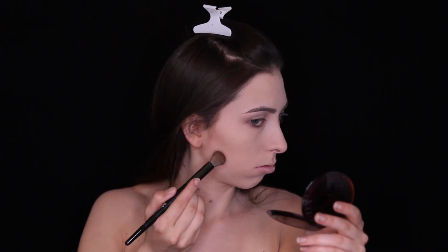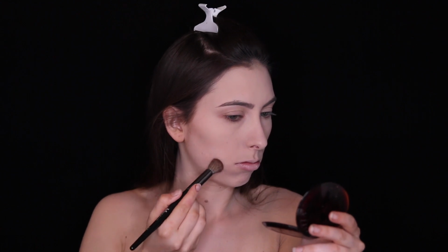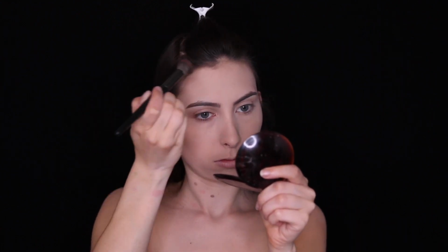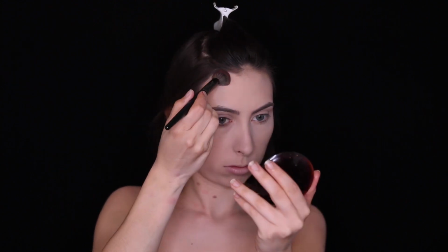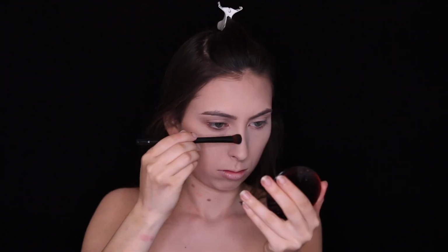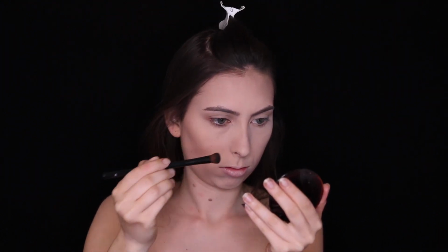So then going in with a taupey gray eyeshadow, I wanted that cool tone contours. And you want very, very sharp cheekbones. So I did a very defined contour. And you can see I brought it down in that S shape to further hollow out the face. Then I shaded the temples and the forehead as well as contoured my nose.